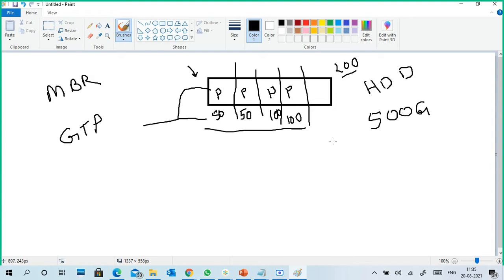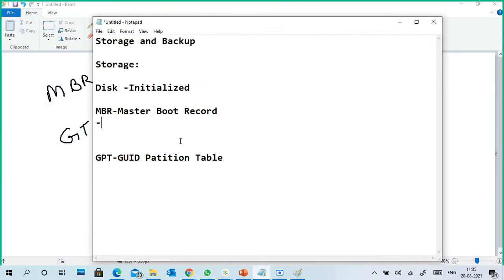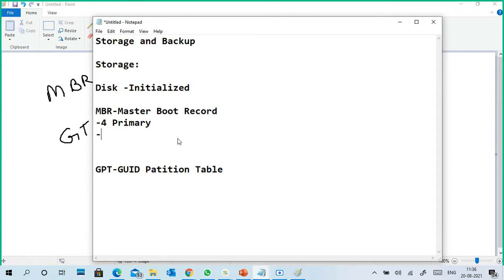You cannot create any partition or put any data in this 200 GB. Once four primary partitions are completed, you cannot create any other kind of partitions here. So that is MBR. Only four primary we can create.